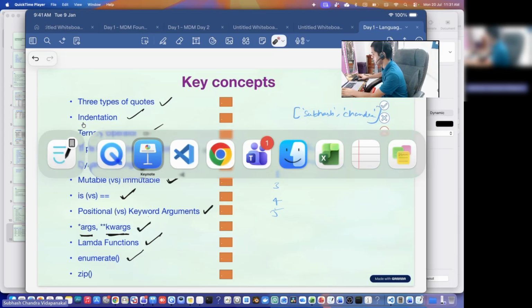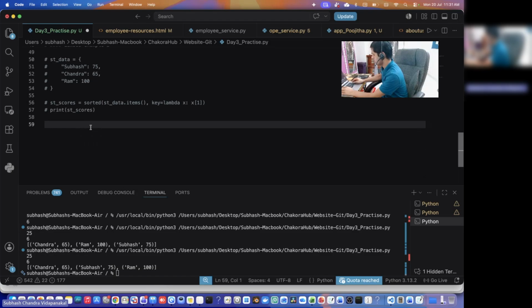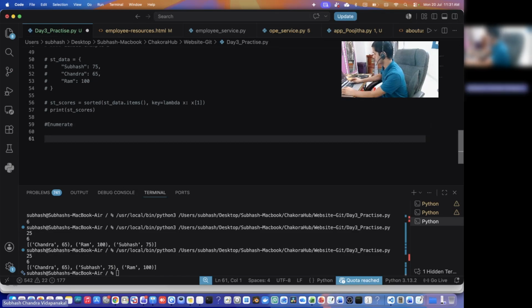Let us quickly write the program. So enumerate. I will share this practice.py also on a daily basis.